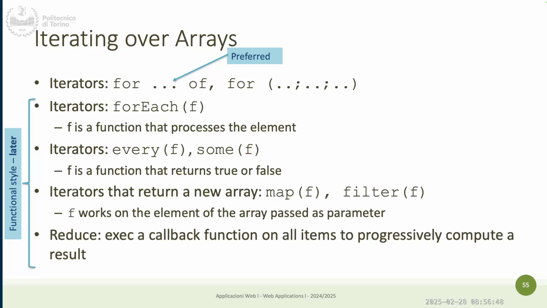What can we do with arrays? Well, we can iterate over them with the for statement, and we already mentioned last time there's a for of construct, not to be confused with for in, that we don't want to use. But especially when we deal with arrays, we will mostly use functional methods, so implicit iteration managed by some functional methods. We don't see them today because we first need to study a bit how functions work and higher order functions, but we'll come to that.